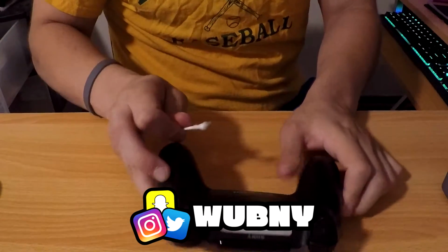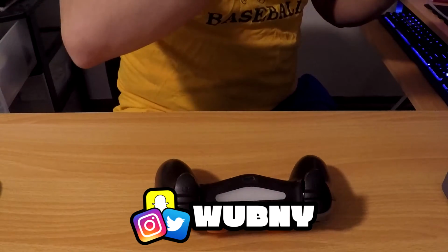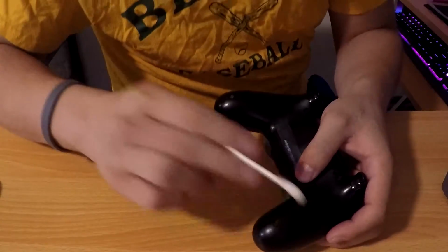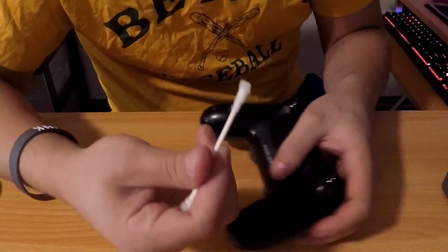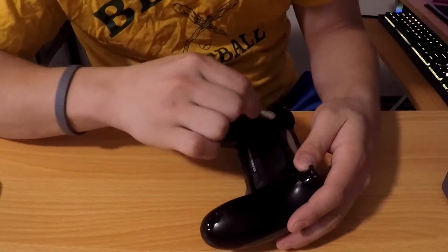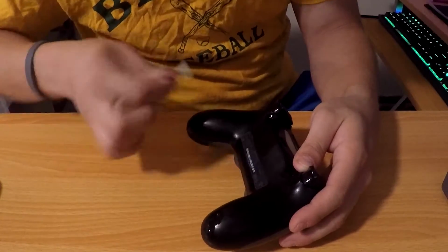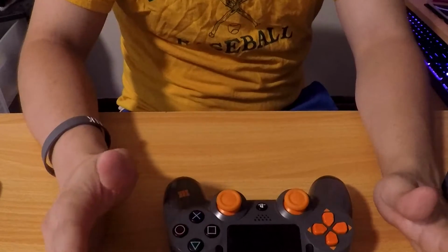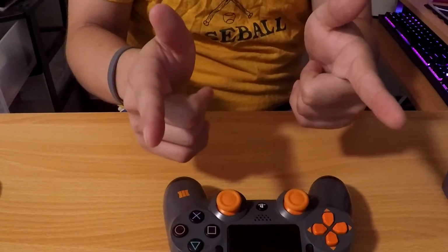One great tip I found that helps actually making it look nice is if you take another Q-tip or just the other side of the Q-tip and you make sure the screws are clean. So you've seen screws can become very dirty, or they'll just be covered in like sweat and dirt and dust and nasty stuff. You just make sure that the screws are clean, it'll look a lot better. So now that the controller is clean, let's go ahead and take some pictures.